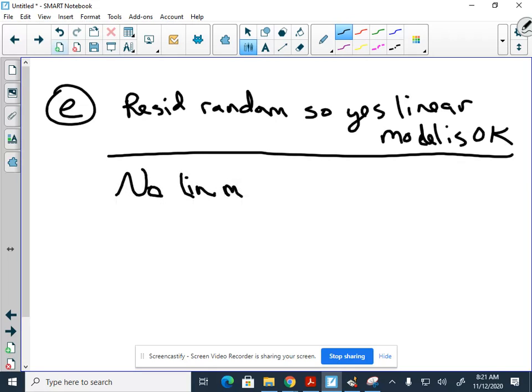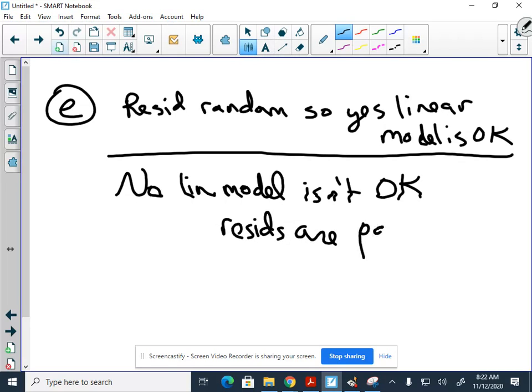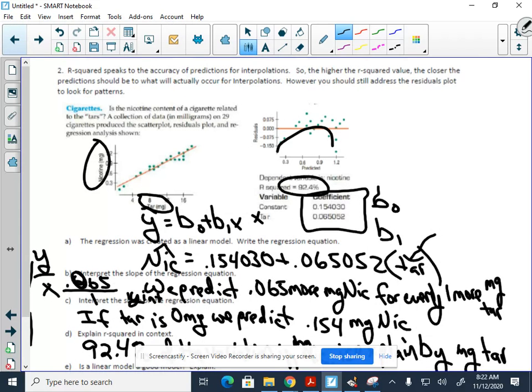The linear model isn't appropriate because the resids are curved or patterned. I can see both. And really, sometimes they kind of give you ambiguous ones, but what you can't do is intermix those. You can't say they're random, so then it's not okay. Or you can't say it's curved, so it is okay. We just want to get the right thing with the right thought process. All right.